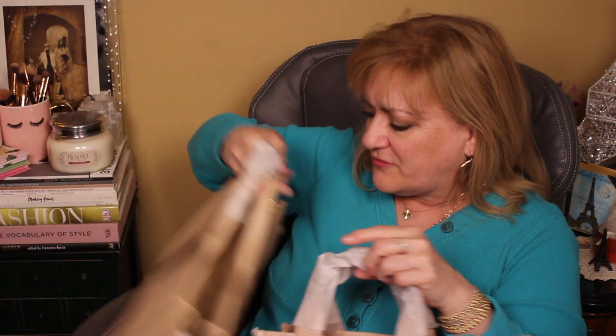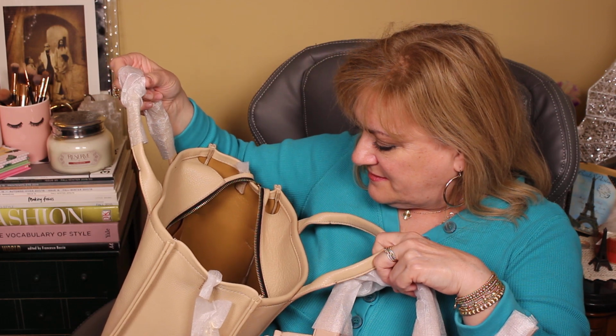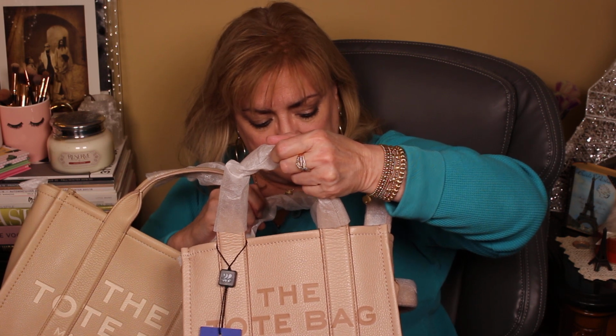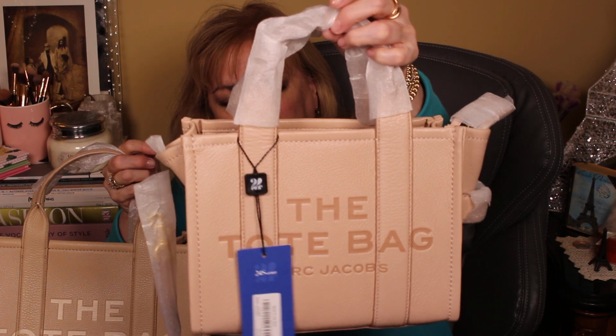I feel like this could be a work bag too, because I could literally throw my laptop in this, y'all. That's how big this is. Like, have some of my wallet stuff in here and put my laptop in with it, or at least my iPad in. Actually, the iPad would fit in this one. Barely. I don't know the size. I would need to look on that. But this is more of an everyday size.